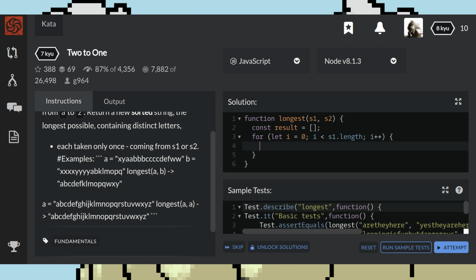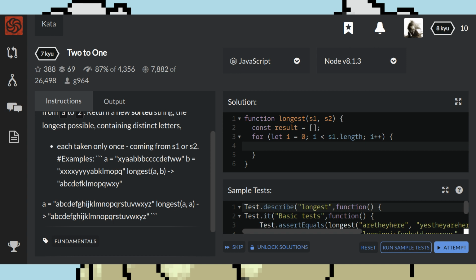I know there's a way to check if a value is already present in an array, and I think it's indexOf. So indexOf finds the first index of a certain value within an array, and if it doesn't find it, it returns -1. It's a weird thing in JavaScript that you just kind of have to memorize, it's not intuitive at all.